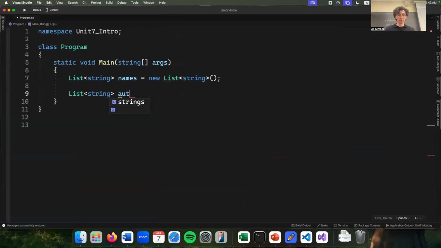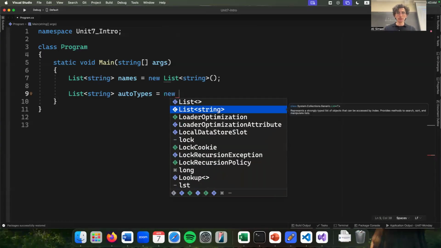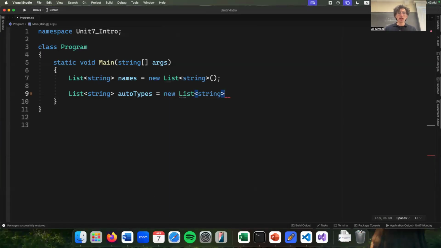The auto types. It follows the same naming convention that you use for variables, right? So it starts with a lowercase, and then if you have multiple words in the name, the first character of each following word is capitalized. Again, new list of string. This time, we already know its value, so it's optional to add the parentheses or not. I'm going to ignore that part and move on with adding the brackets.